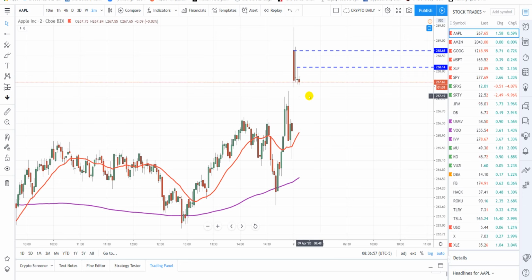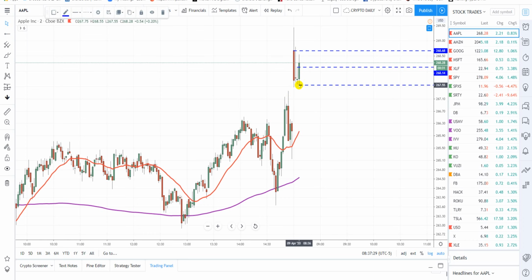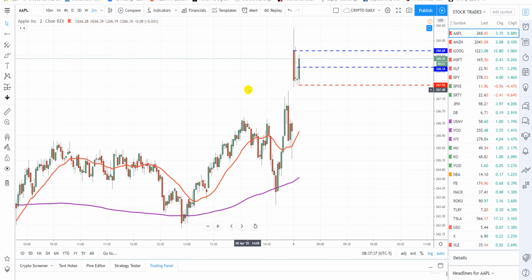I don't know if it's institutions kind of selling off a little bit into this pop this morning, or what the situation is. But it looks like we might be getting a little price momentum here. But we're just watching. There we go. We're in the blue dash line. Then we will pop another line here. This will be our stop: if we get a close under this candle, we'll get out on this bottom. Let me make that red so it's not so confusing.